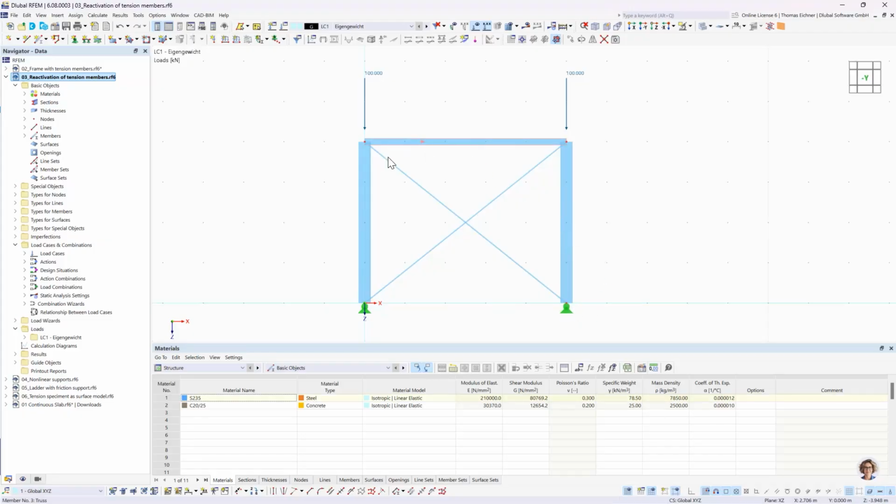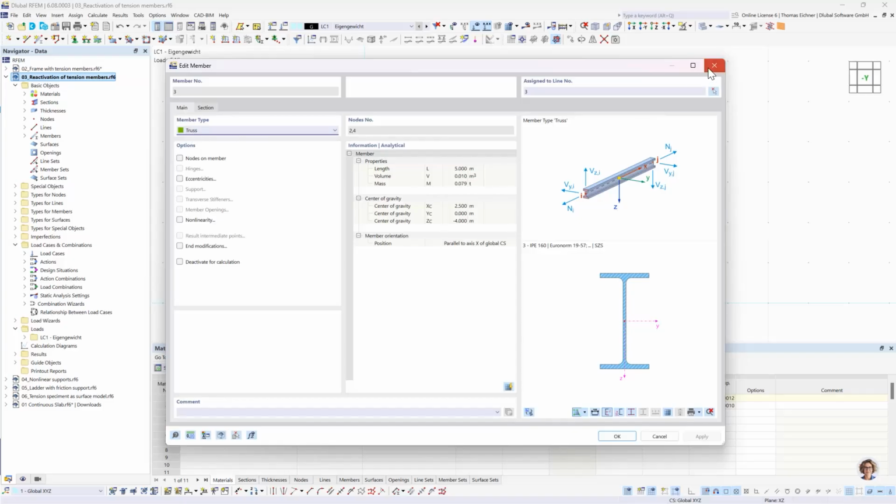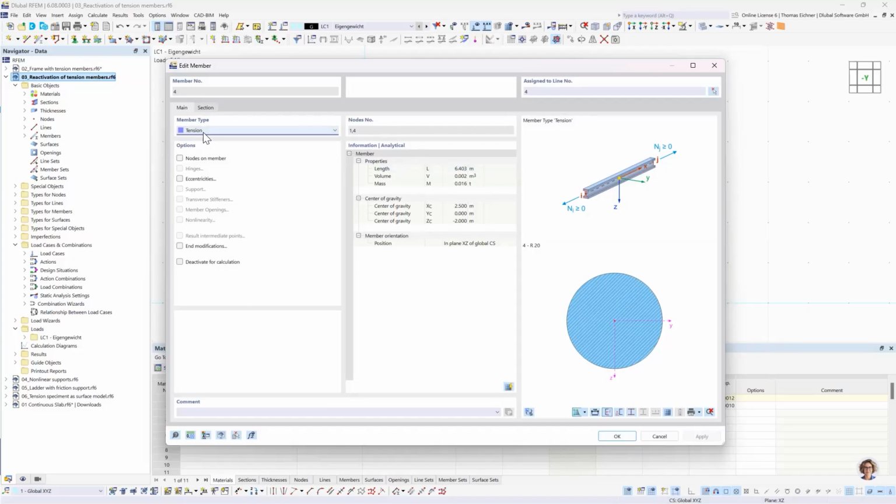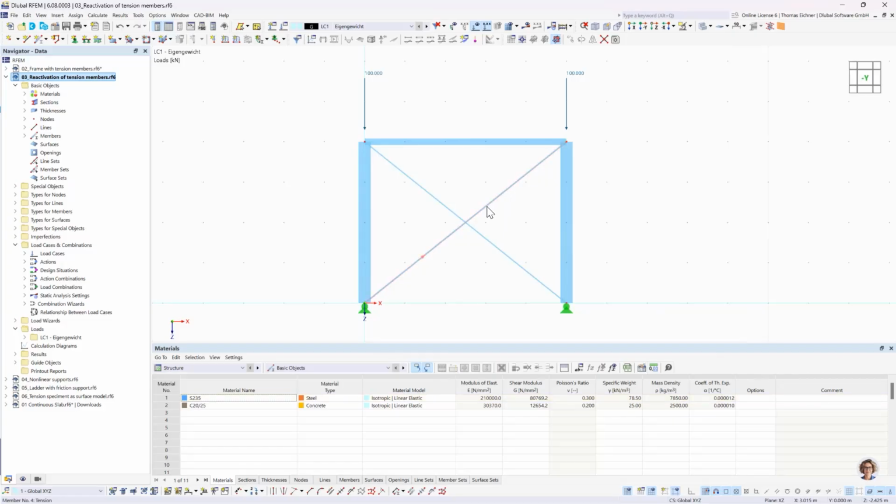This top beam here, it's a truss, so it is kind of a hinged joint here, and it could also move to both sides without those cables in the middle. And in the middle we have, just as we did in our example before our break, a tension member type. So it can only carry tension forces and it will fail on pressure forces.